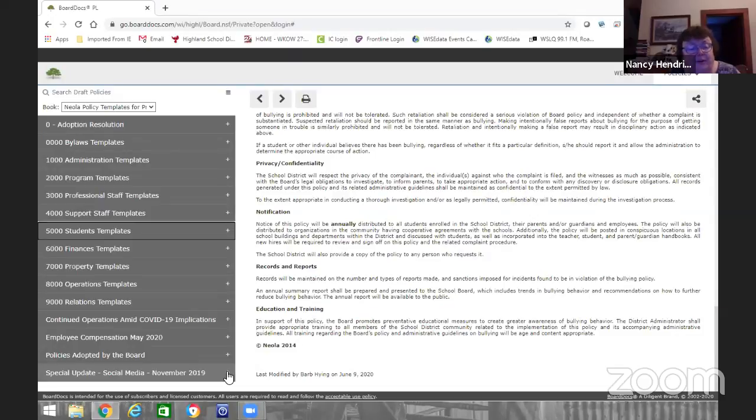And then of course, they've been trying to keep up with the COVID-19 changes. We've already adopted the one policy that the federal government required us to have in terms of how we pay our staff. So there may be some more of those that come over time too.